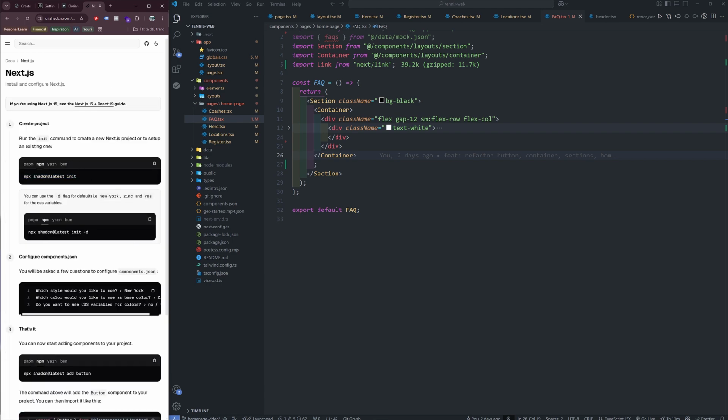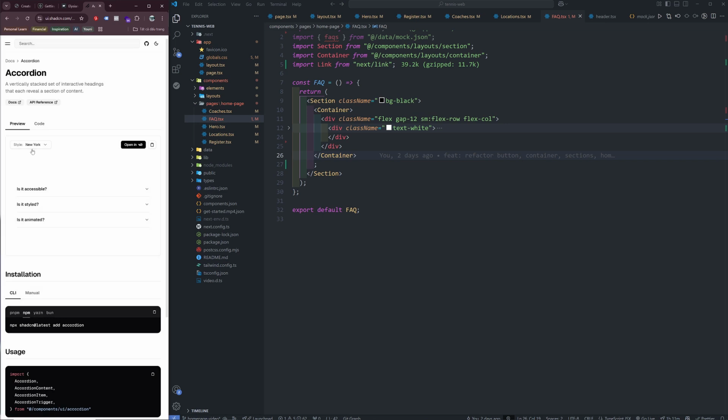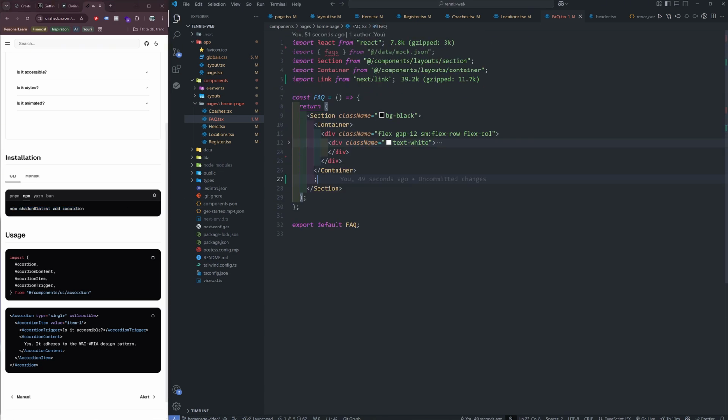So they also have the tutorial for installing it. It's also pretty simple. Now you can go into the components, and you see we are in the accordion. They also tell us how to do the installation. This is also pretty simple. I already installed it into the project, so now I'm going to use it.